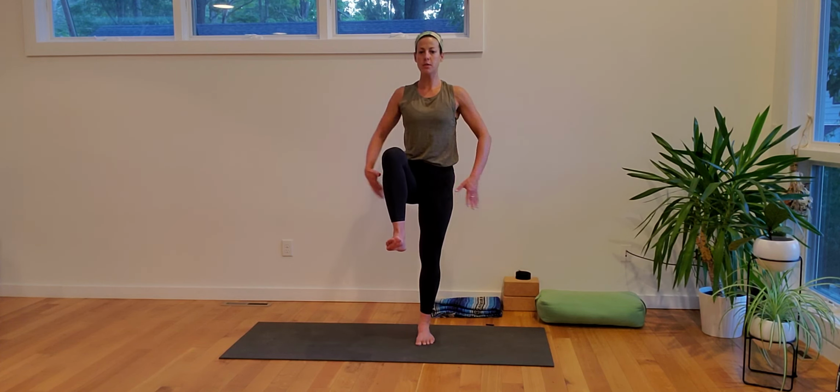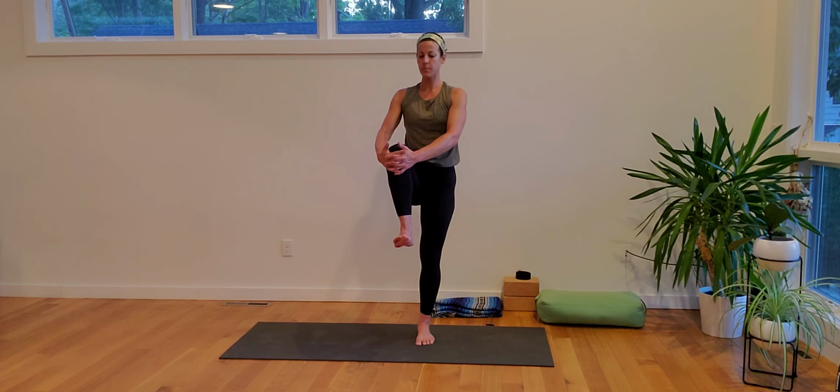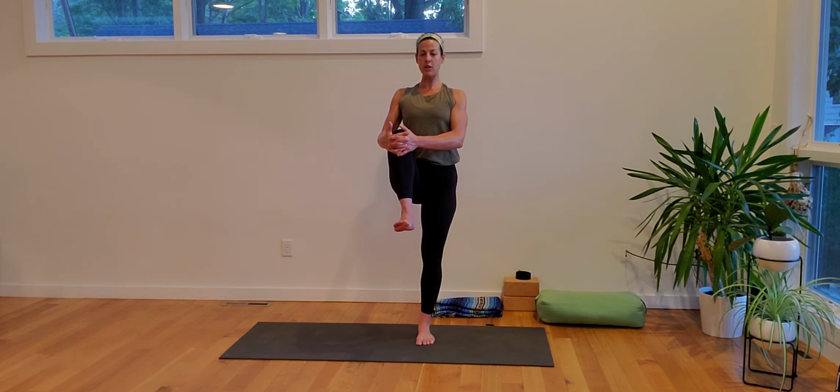Lift your left knee up to your face, reach forward and clasp in front of the shin or the knee, and bring it toward you as you stand even taller. So feel your lower back draw in and your chest lift up. Good, nice steady breath. We're gonna keep the knee here, so keep it as high as you can.